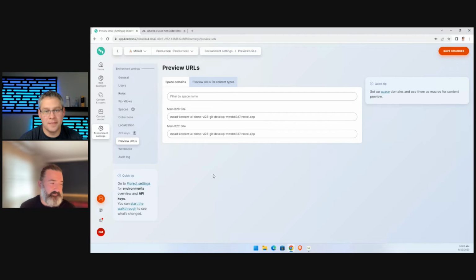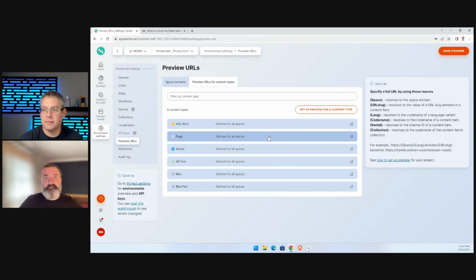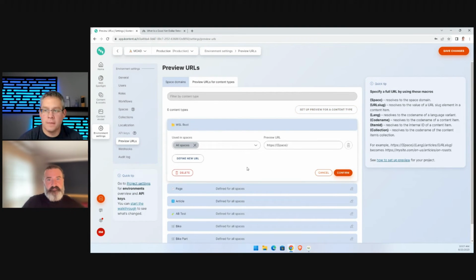But it is a really nice, simple solution. The first time you use it, when you're not used to having spaces, I think it can be a little bit confusing. I know I was using it in the pre-release version, and not everything was quite hooked up, so it was a little bit jaunty in places, but it seems to be really smooth now in terms of how it works. Just setting up the spaces, setting up the URLs. Each of those spaces has its own core domain, which you give it, which is nice. So yeah, it's a really nice addition.